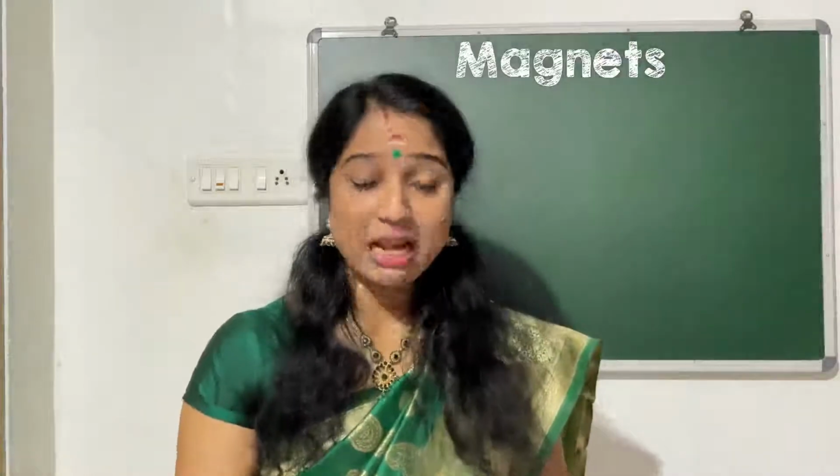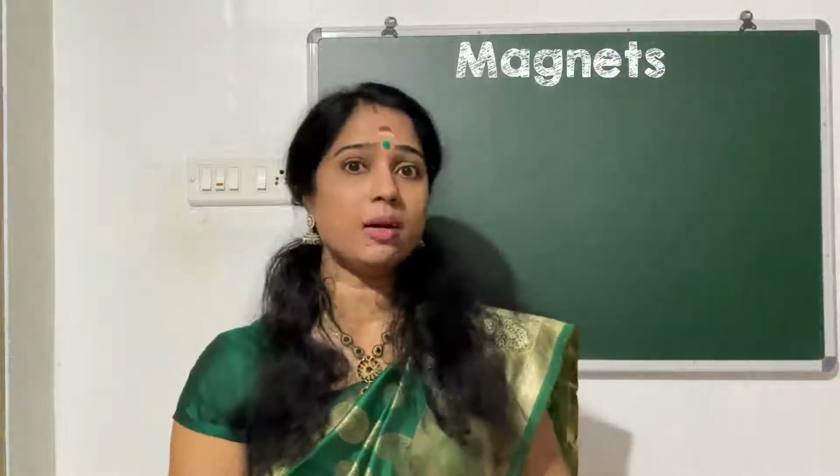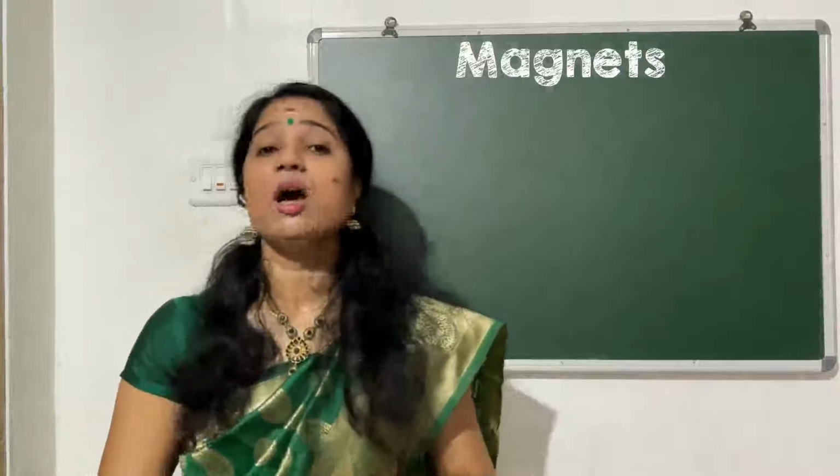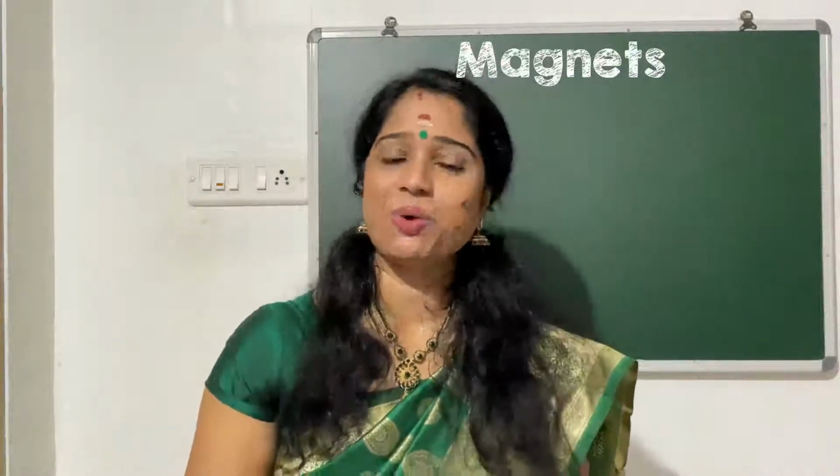How is a compass helpful to sailors? We discussed it so many times. Inside the compass, the magnetic needle is there. It always suspends in which direction? North-south direction. So north means what? Geographical north. South means what? Geographical south. Then magnetic what? Yes, magnetic south and magnetic north.